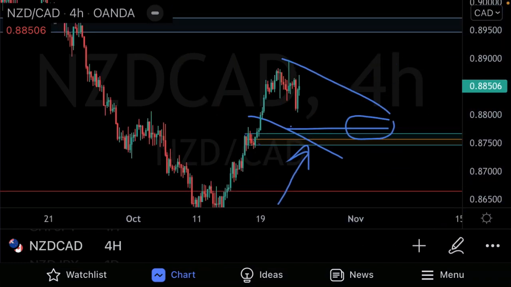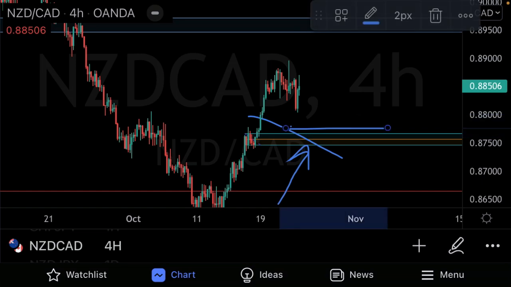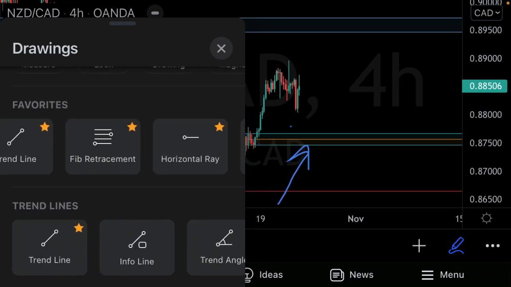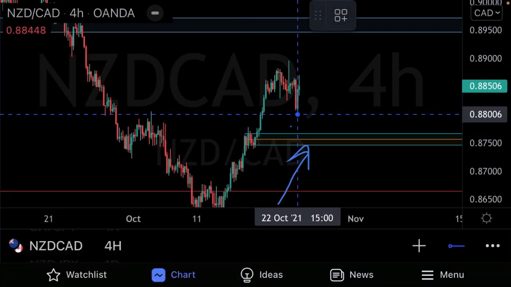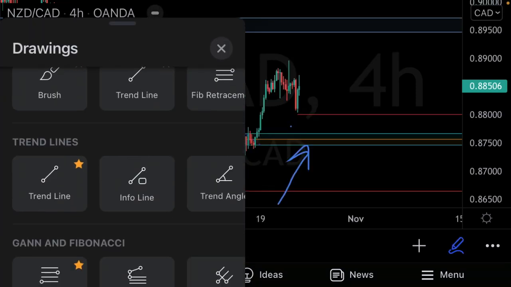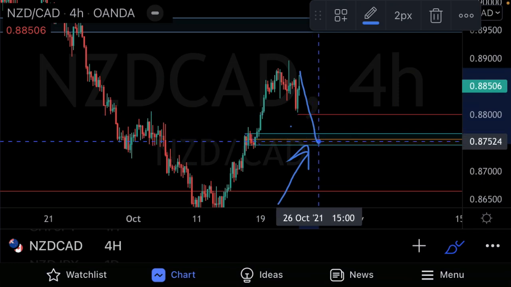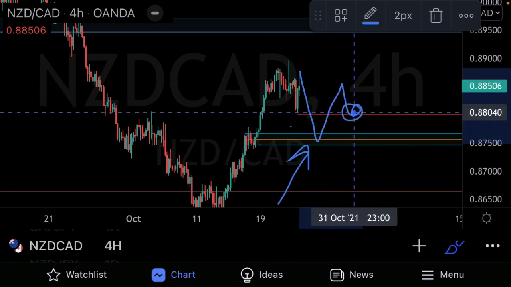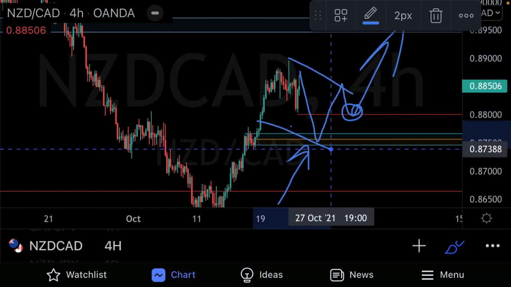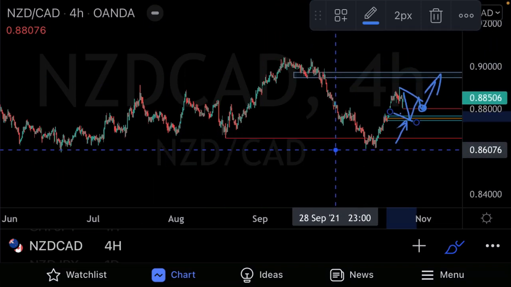So what we're waiting for from our New Zealand dollar CAD, just to recap quickly and to give a nice quick simple forecast for this pair, is all we're waiting for, guys, is for prices to simply violate our lower structures in this key area over here. So what we're waiting for is for prices to break below these key areas. Once we've seen prices breaking below these key areas, all we're waiting for is for bullish bias price action from New Zealand dollar CAD for that upside continuation. So guys, very simple, nice bullish bias on New Zealand dollar CAD. All we need to do is just wait for structure to provide that entry signal at our point of interest, and once we see our entry criteria, we pull the trigger.